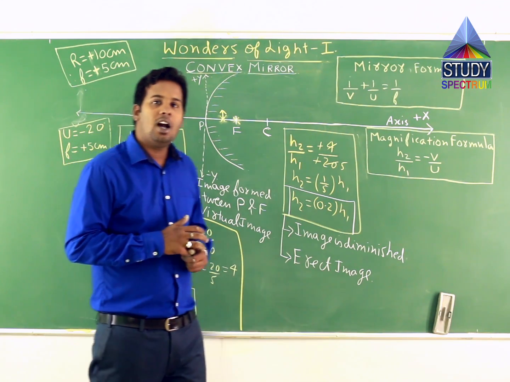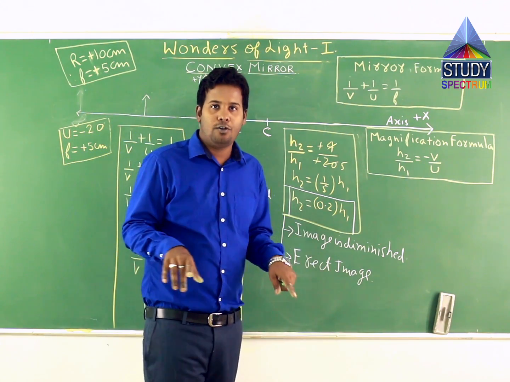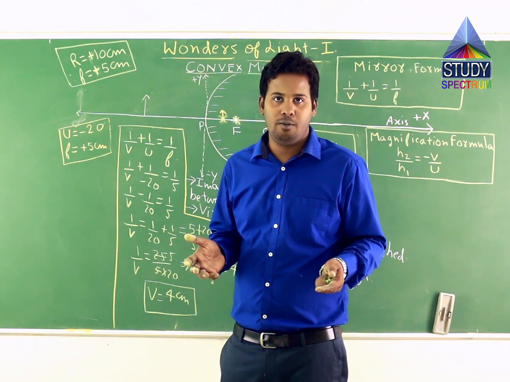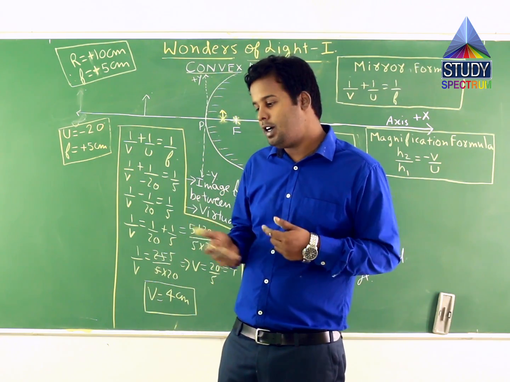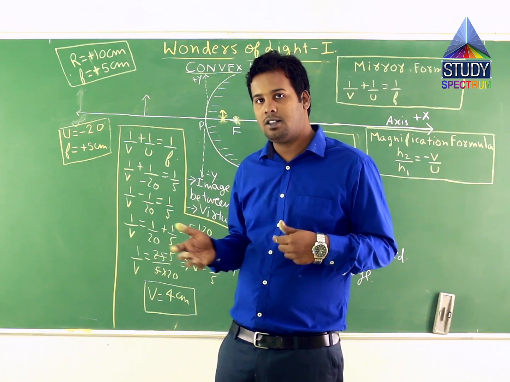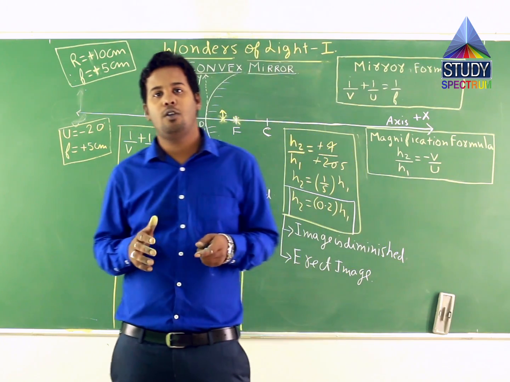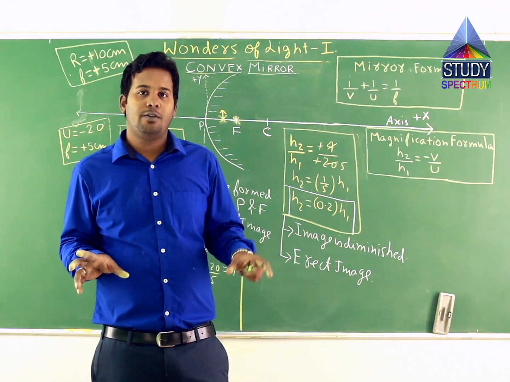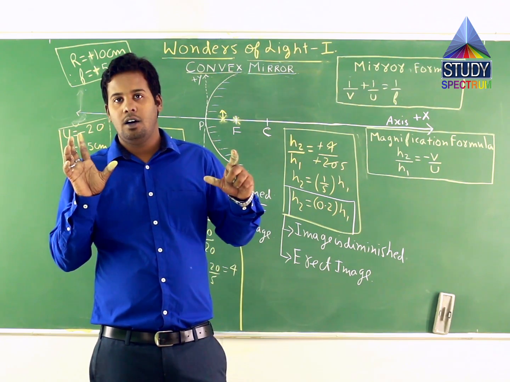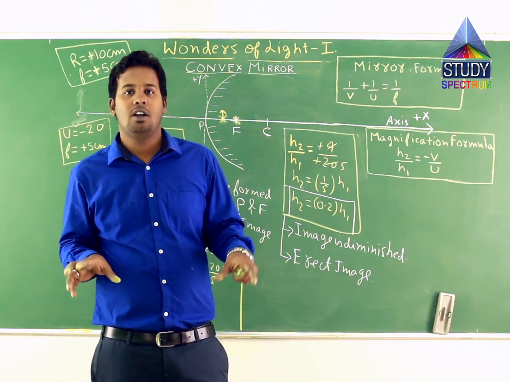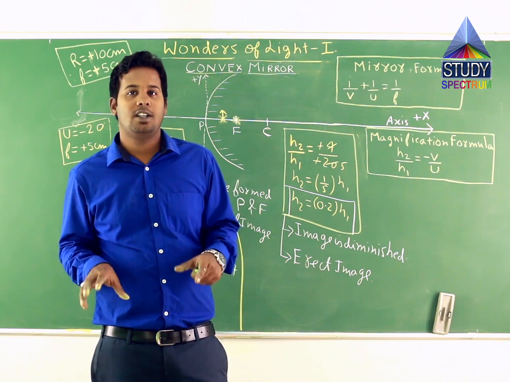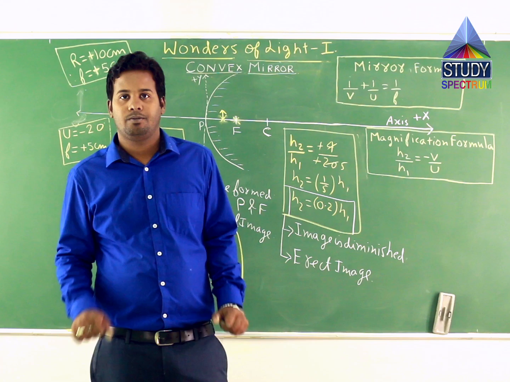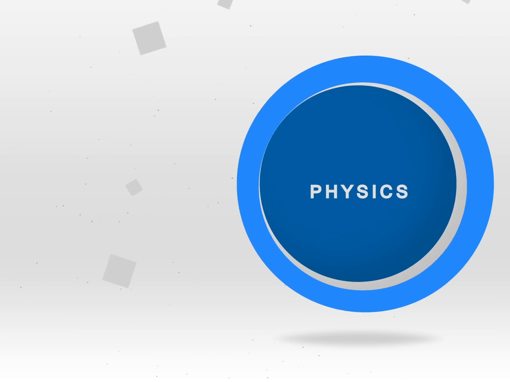Now since we are done with the tabular forms of different possible cases of objects which can be placed in front of a concave mirror, we have seen the different cases, the tabular form, the different cases where the objects can be placed in front of a convex mirror. Now we will try to figure out what are the different properties and what are the different aspects we can use to differentiate concave mirror and convex mirror together.